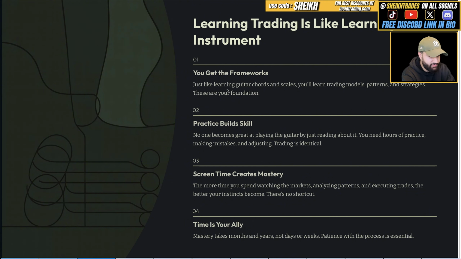Put in the time, put in the screen time, put in the work. Be consistent with learning. Be consistent with your journals. On the days where your body doesn't want to show up, where you're lazy, those are the days that count. Those are the days where you have to still lock in and journal. When you've had a massive red day, those are the days you need to journal.